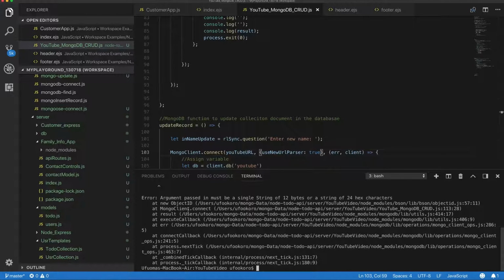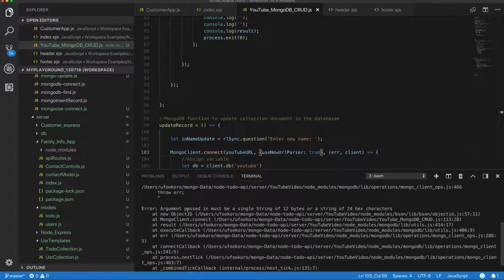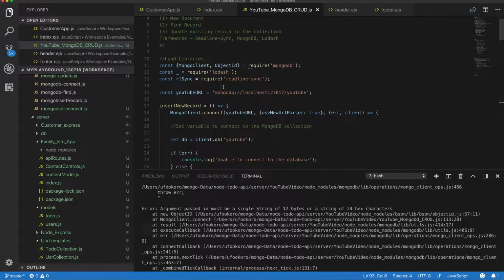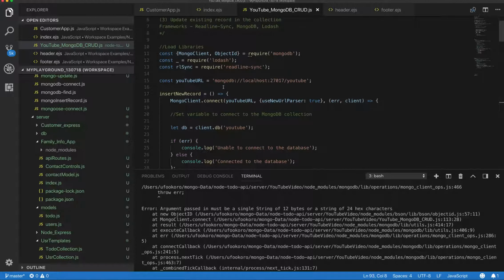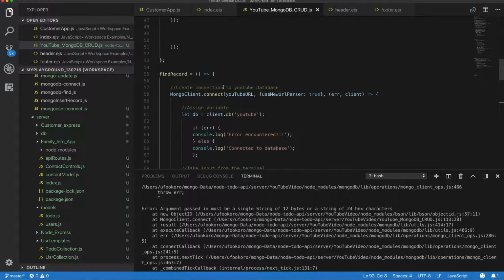Let's see. Where have we gone wrong again? Go to the database. True, false, use parser. Let's see.